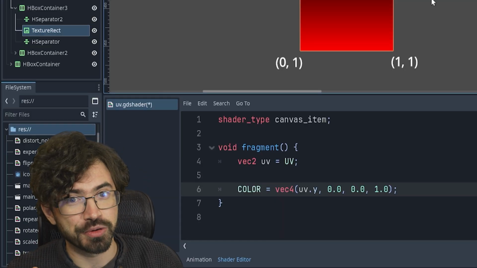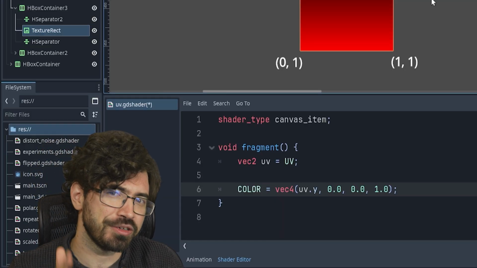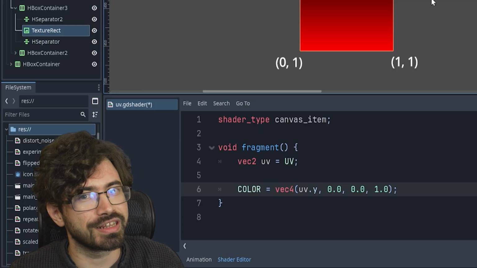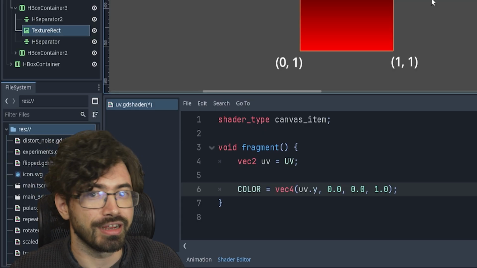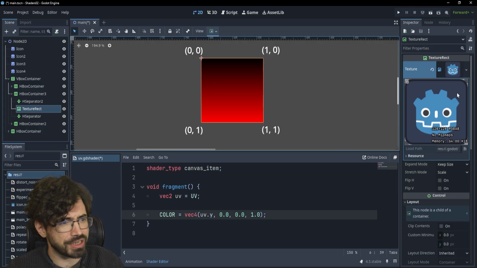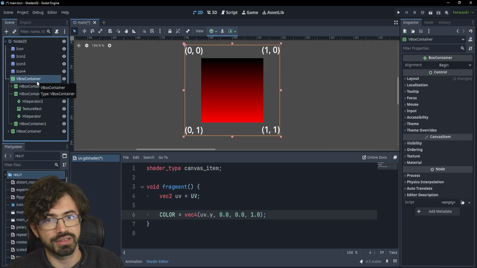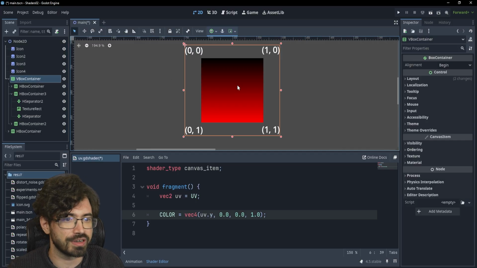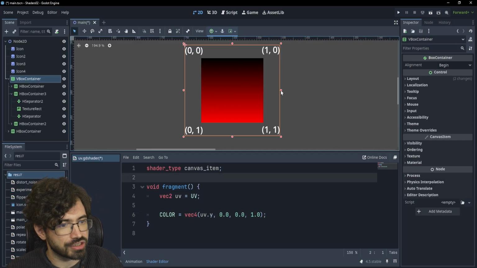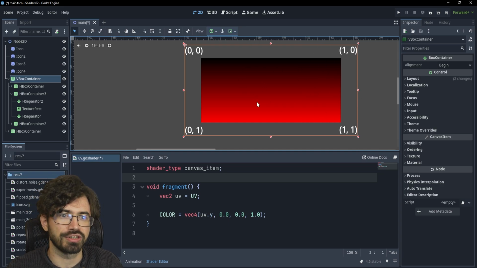Now, I'm definitely sure you are paying attention, because you noticed that I specifically used percentages here. And I did that because it really doesn't matter how large our texture is or how large our object is, the UV coordinates are always going to refer to coordinates percentage-wise. So even if I make my object larger, you will see that my texture still stretches to reach 100% here at the edge.